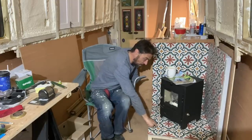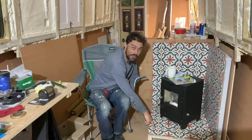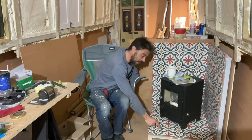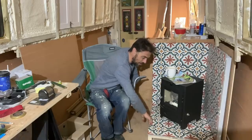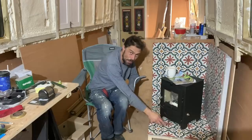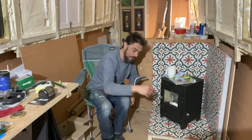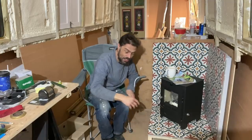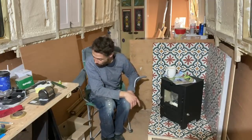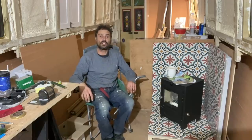I'm not going to mitre the end of this for a couple of reasons. Firstly, I don't fancy it. Secondly, I think it's going to ruin the stone. It's a square stone, the pattern's not going to work, and you'd have to put a trim around it for it to work nicely. Then I'd have to cut away the hearth. And to be honest with you, it doesn't really stick out that much. There's quite a lot of room. I think the dinette's going to come up to about here. So yeah, there's enough room.